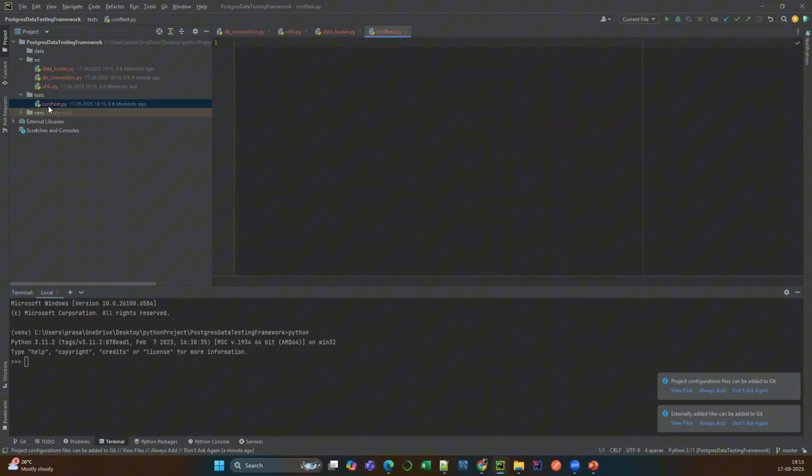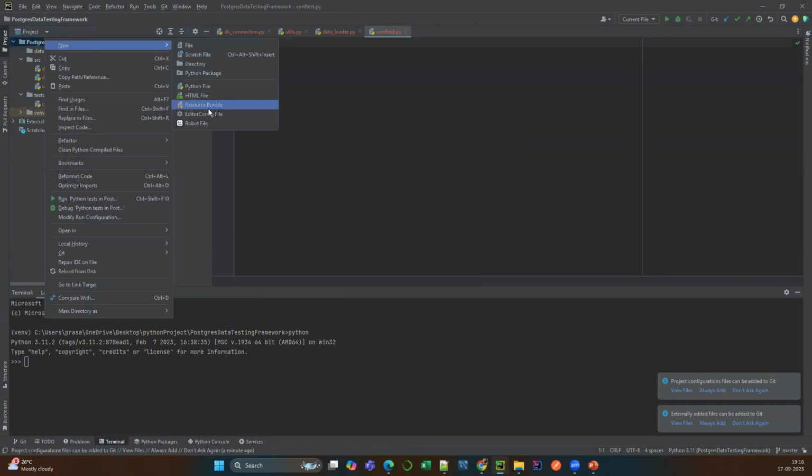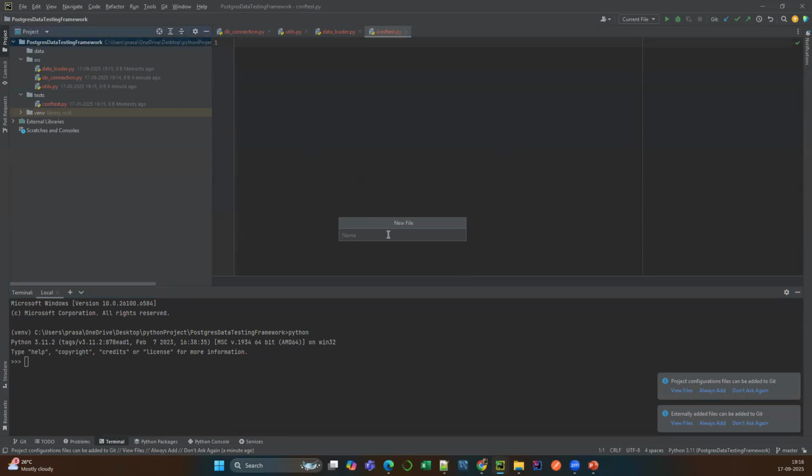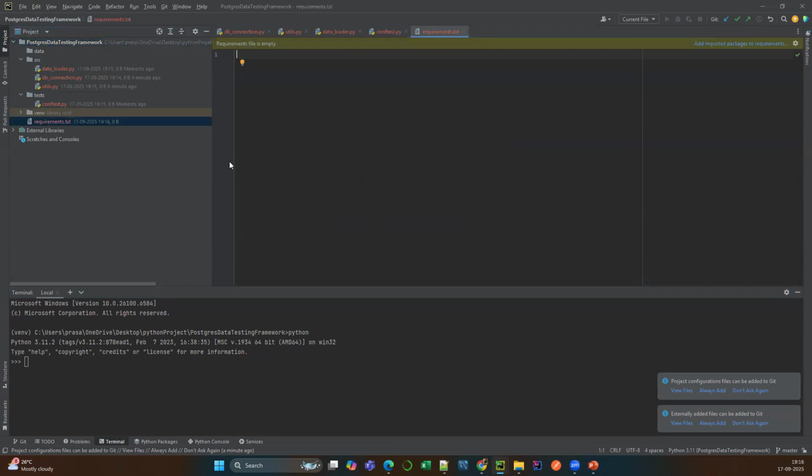That will be the test cases that we will be picking up from Excel. Okay, we will do that certainly, but for now, these are the files that we have to create, and then we will go ahead with requirements.txt. Create a file that will be requirements.txt.